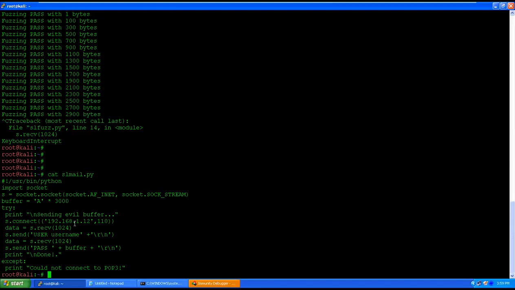The script will connect to 192.168.1.12 on port 110. The username will be a username and the password will be the buffer of 3000. We need to see if the application crashes again and if we are able to control some of the CPU registers by user-supplied input. I'll talk in a minute about the CPU registers, what exactly we need to control.